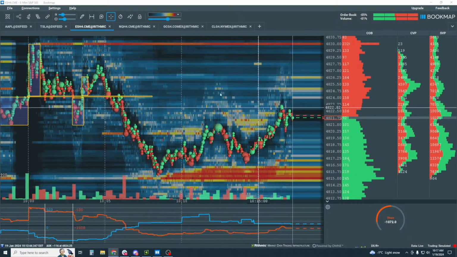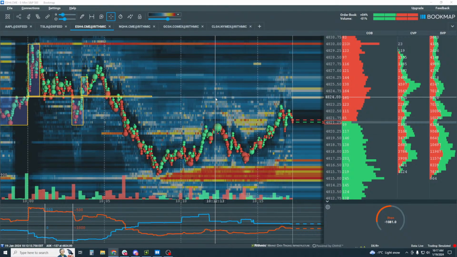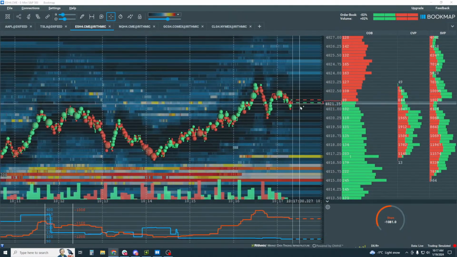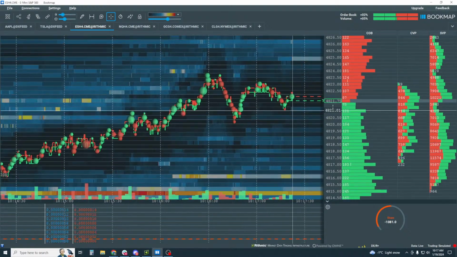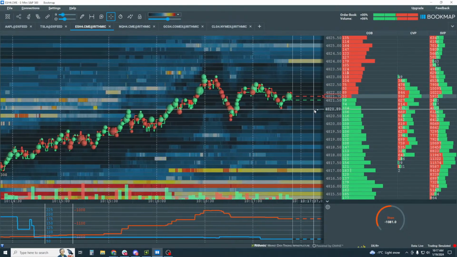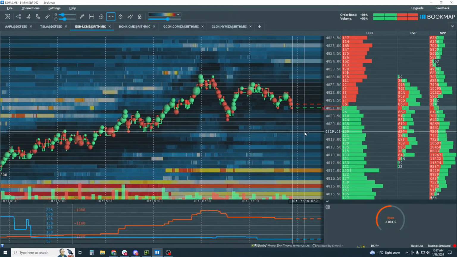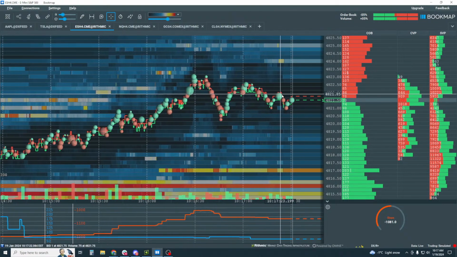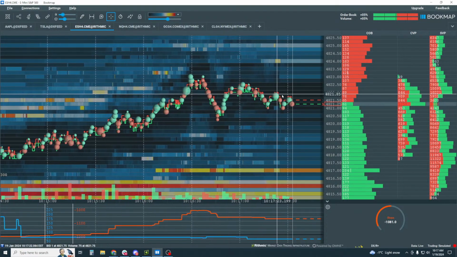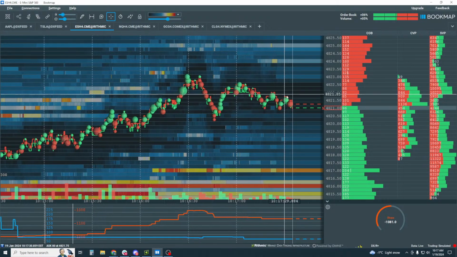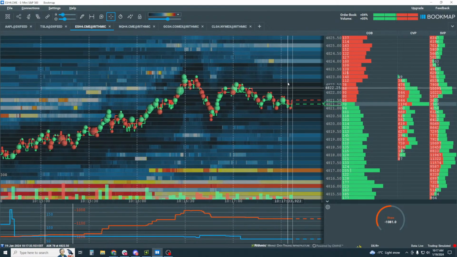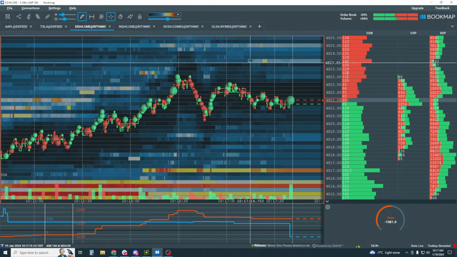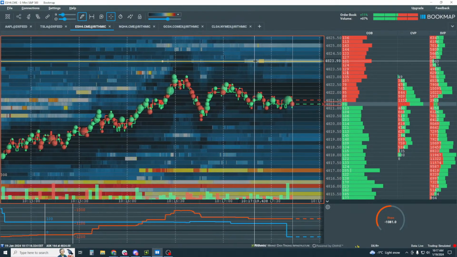Okay, so I'm looking for these buyers to come up to this 24 level here. We've already gotten a pullback, and then let's just zoom in here and really look for them here. The bid is starting to show a little bit of activity. Let's get a little bit more here, and then buyers here at 21. And then I would look for a pretty quick move, if we can get that, pretty quick move up into 24. Okay, so 24 would be our target to take some off.